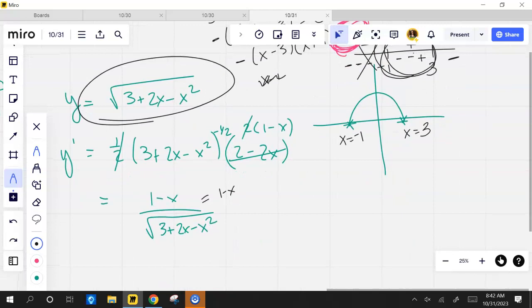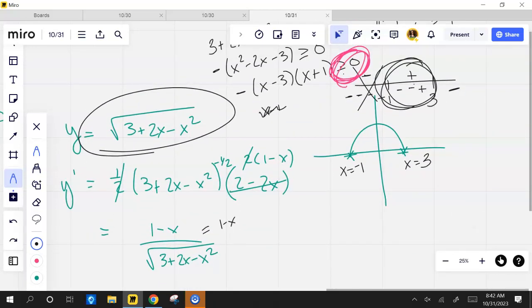Yes, and I'm going to get to that. Right now I was just looking at my domain because as I find these points, I want to make sure that the points that I find are actually in my domain, because if they're not, I just need to leave them out anyway. So here, when I set this to 0, I get x equals negative 1 divided by 1, which would be positive 1, right? That does sit in my domain, so that is a point that I need to test.